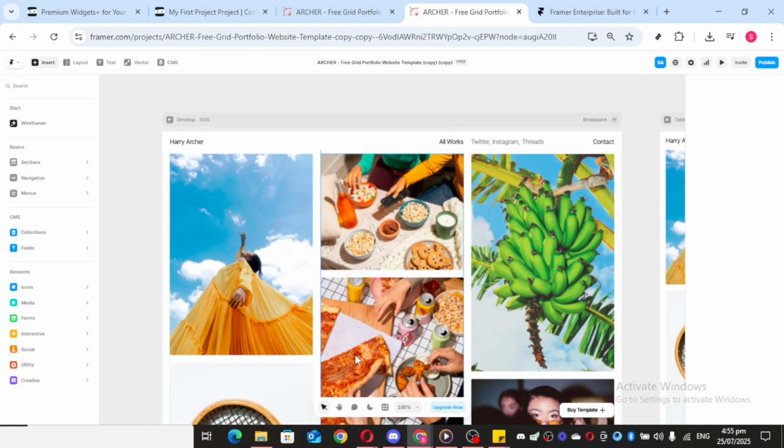And that's it. By following these steps, you have successfully created a remix link in Framer, ready to be shared with someone who can appreciate and build upon your creation.